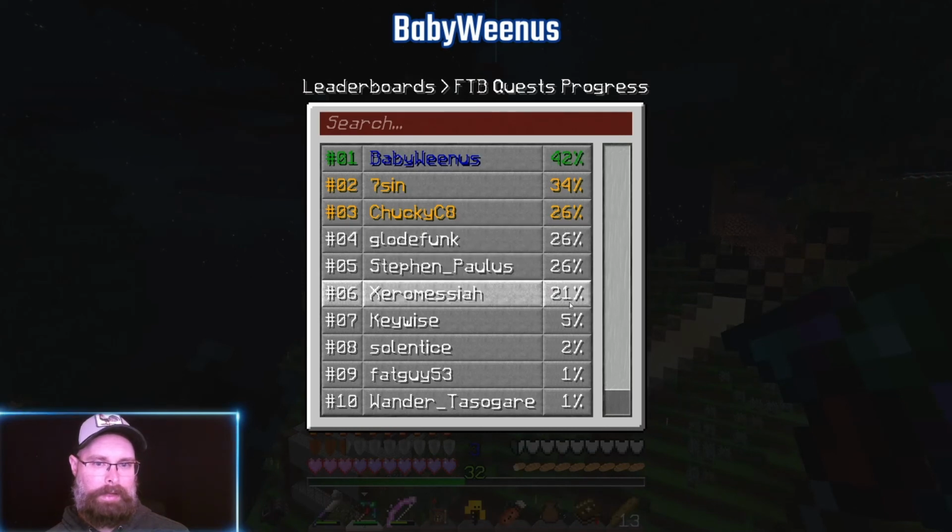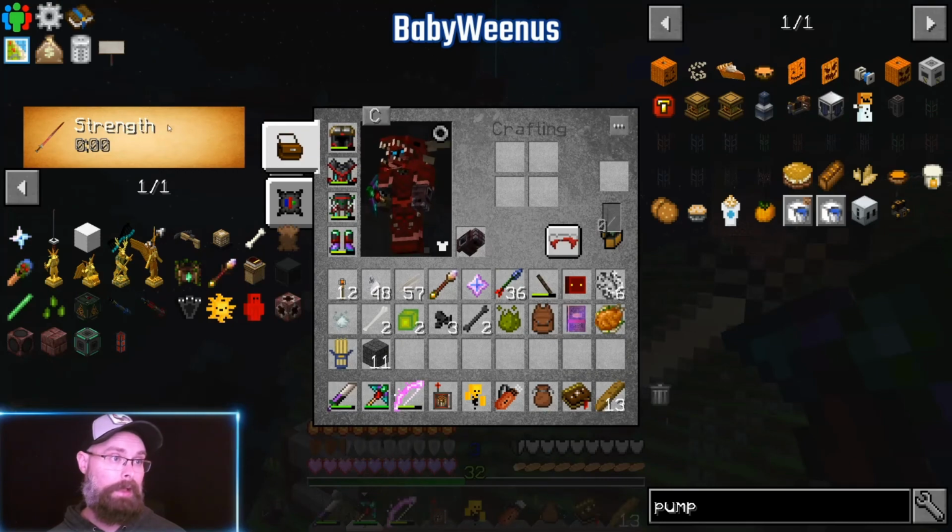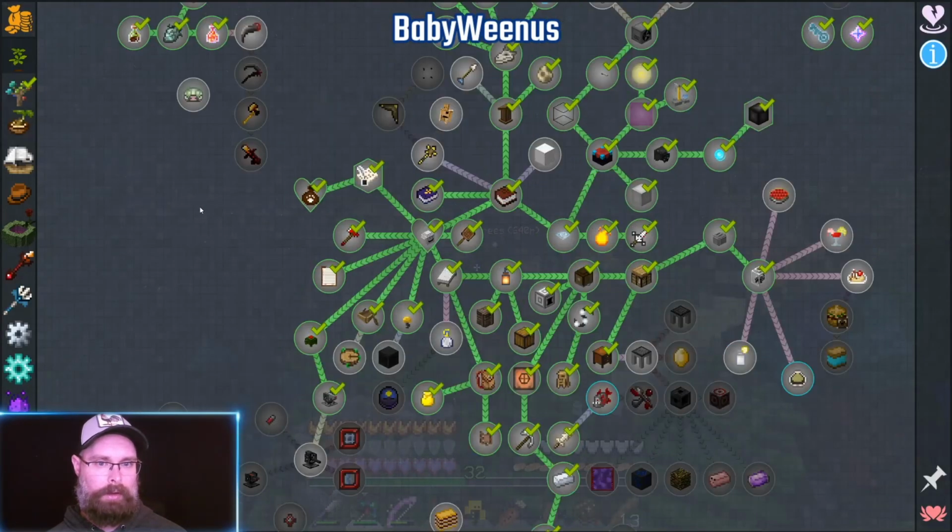Where you have 0 down here at 21, Keys at 5, Turco's 26. These two work together at 26%, Chucky got 26, 7 Sins at 34, and I was at the top, 42% of all the quests. There were a lot of quests. I'll show you. Here's the quest log. You see everything with a check mark is everything I've completed.